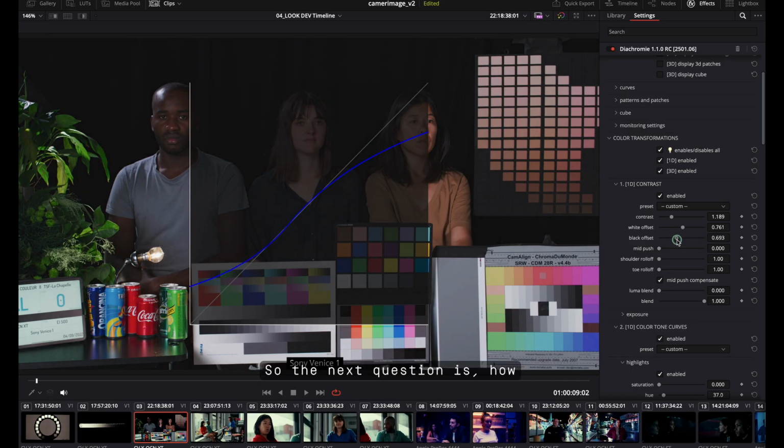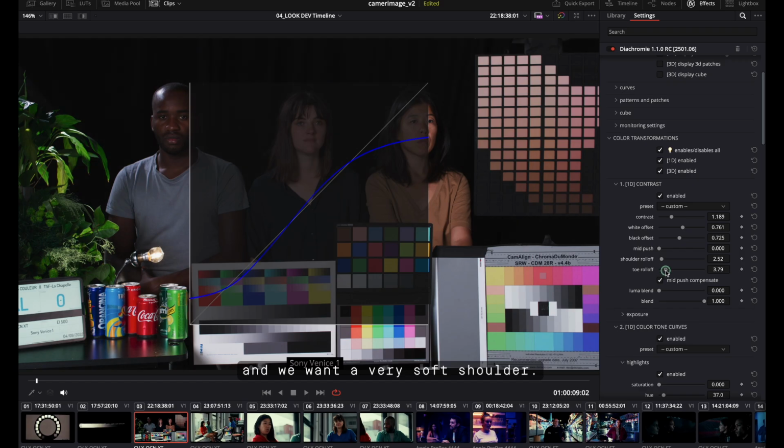So the next question is, how do we want our curved shoulder, both in terms of height and break angle? And we can repeat the same operation with the toe. We want a slightly harder toe, and we want a very soft shoulder.